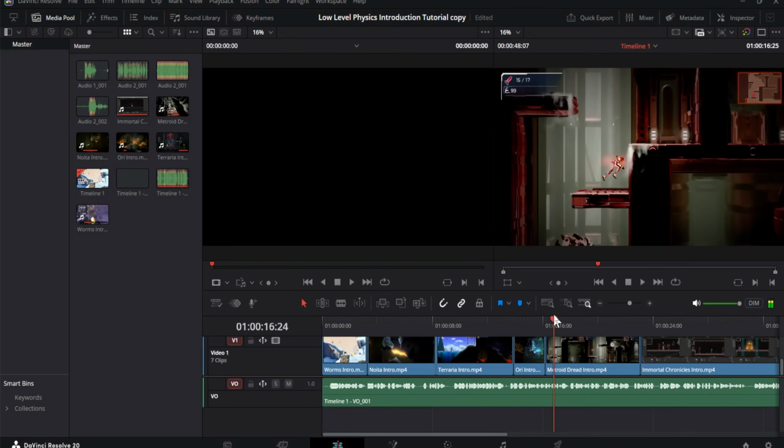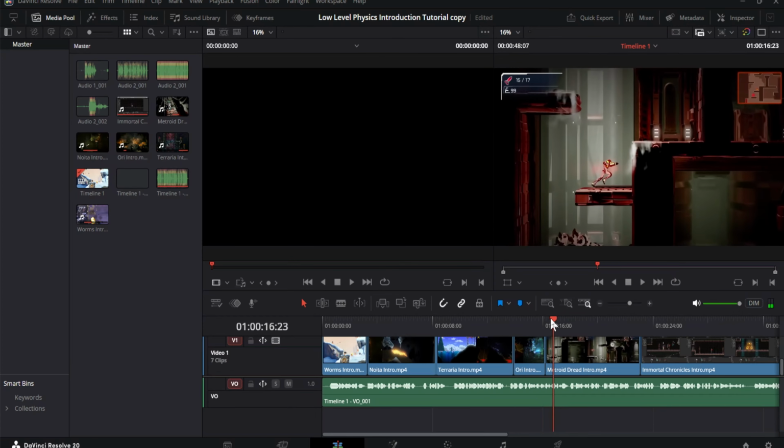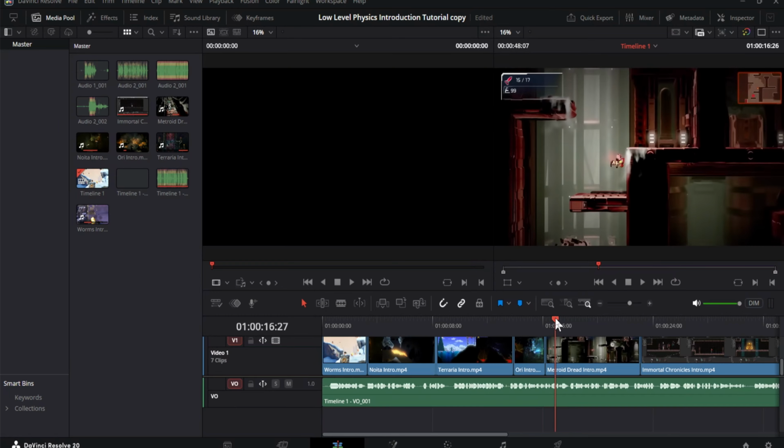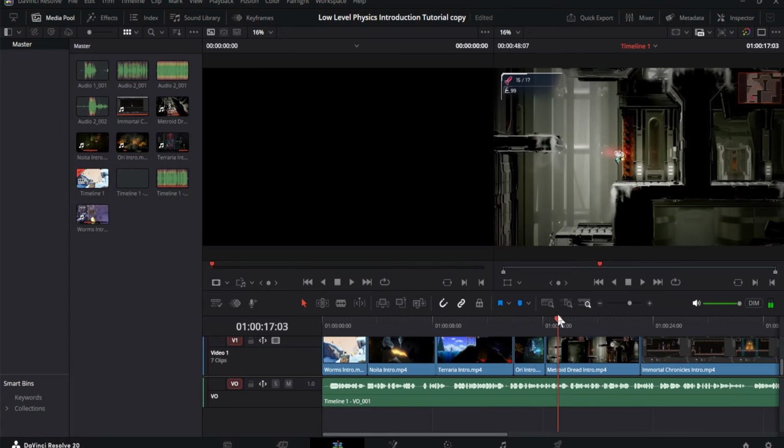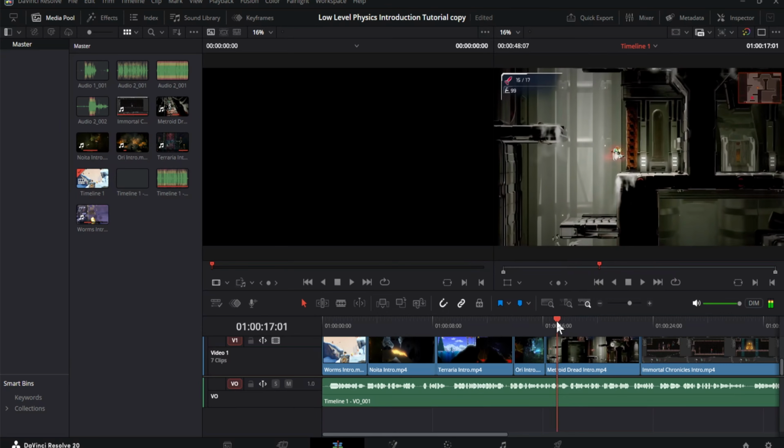Same thing with Metroid Dread, but Metroid Dread, ironically, might actually be one of the later ones because we're going to be showing how to do the EMMI using low-level physics 2D. Even though it's low-level physics, Unity supports 3D models for 2D lighting ever since 6.3 came out.